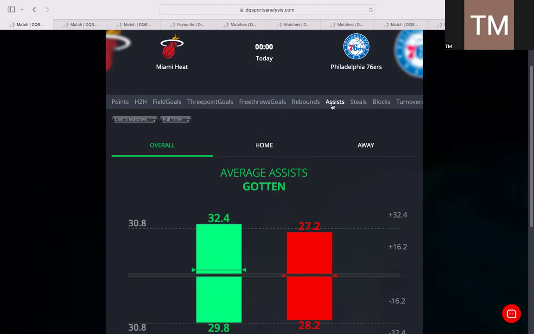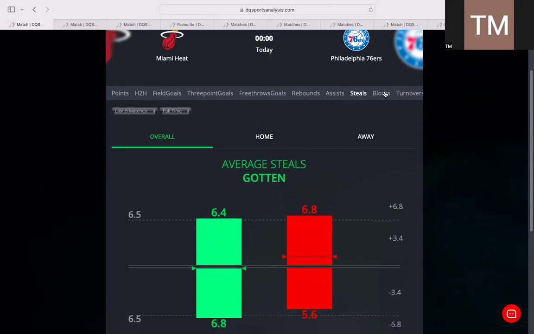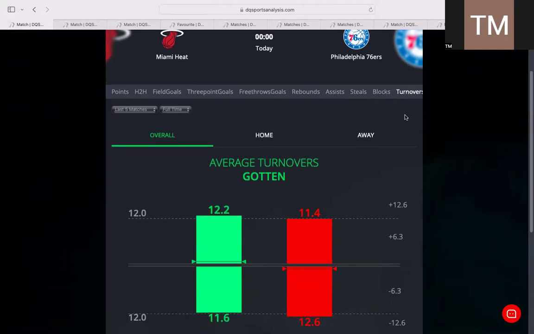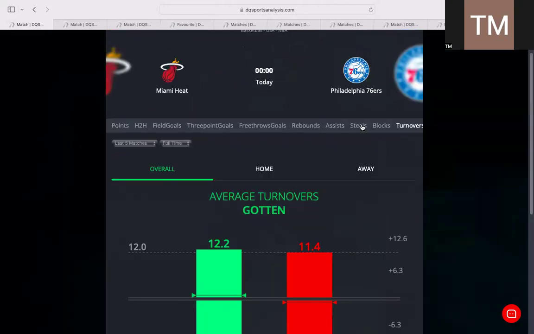Go to their assists, steals, blocks, and turnovers.